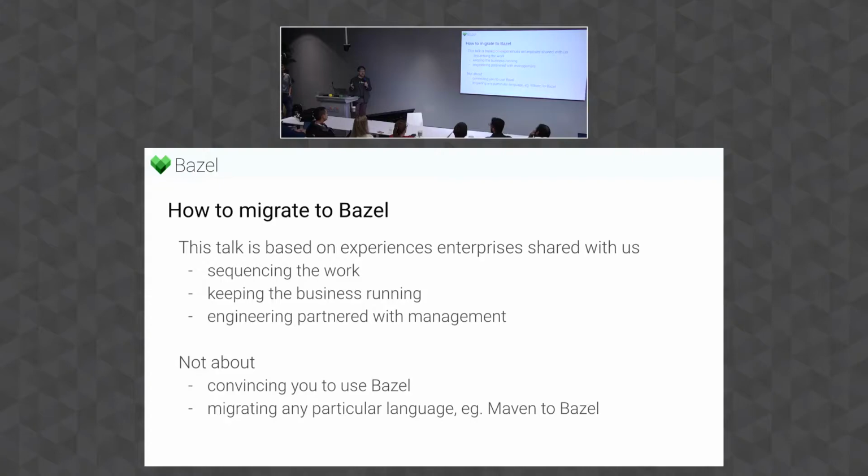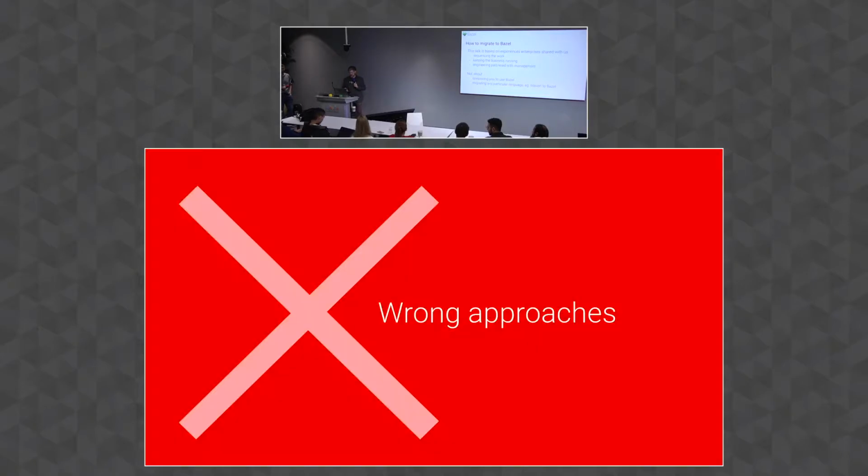We're assuming in this talk that you've decided to do a Bazel migration, so we're not going to talk about what the advantages are, why you should do it. And this is not about any particular language. There've been a lot of talks about how to migrate from Maven, for example. We're not going to talk about those things. We're going to try to keep it very general. And this is not a very technical talk. We will show some code slides, but it's really about how a tech lead should approach this migration.